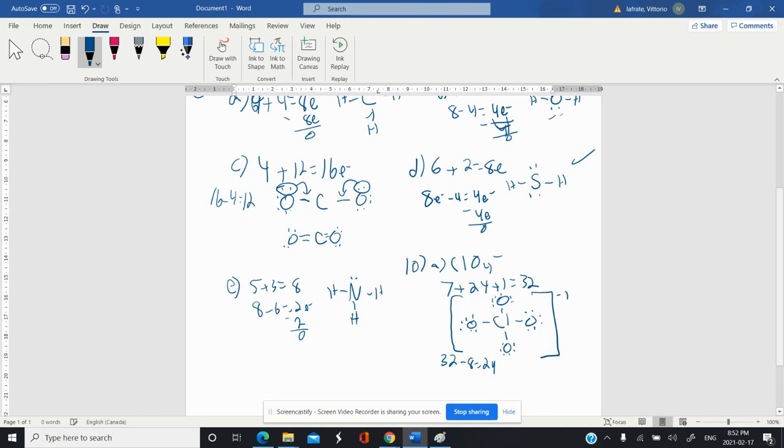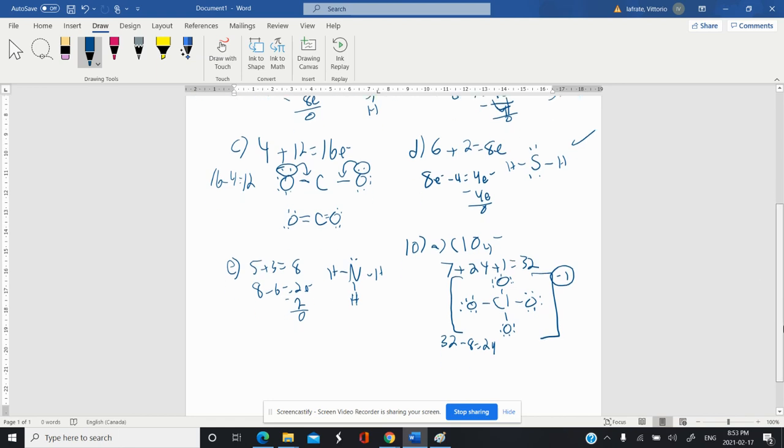But as I indicated, generally, when you have oxygen in a molecule, you want to have two lines connected to it. How many of those oxygens should have two bonds? Well, if you have a -1 charge over here, what that means is one of the oxygens that's in there will have a single bond and the rest will have a double bond. So let's go ahead and do that.